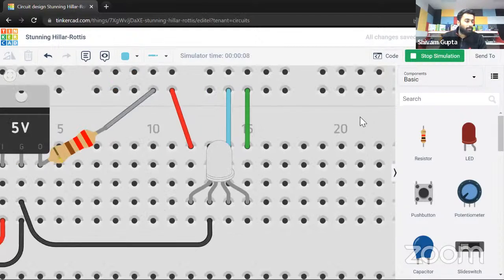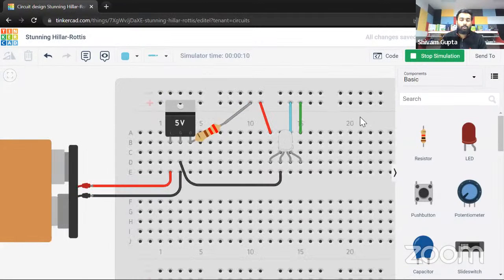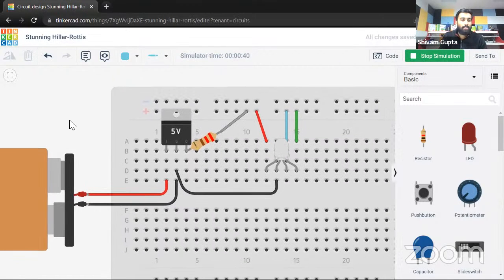So like this, we can make several colors. If you just count the number of colors, we have formed 7 different colors using a single LED. Right now we are just making this circuit using the breadboard, with the help of resistor and the LM7805, that is the voltage regulator. But if we are using Arduino, you can make around 255 different shades. So that's really good.